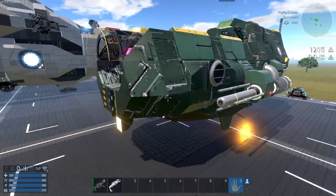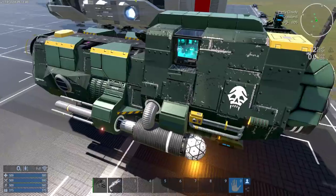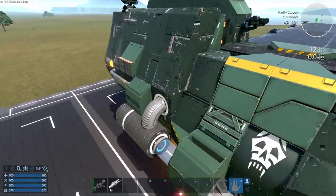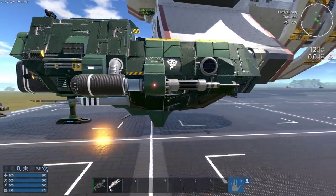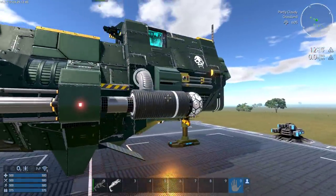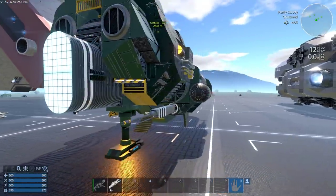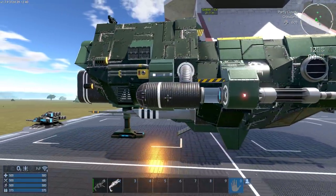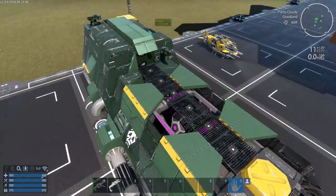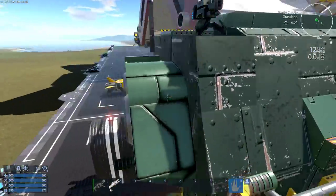That's pretty slick. It's got kind of a ragged look, intentionally done with how it's textured, like it's been used for a long time. That is really small for a CV. Our detector is sitting off the side here. I like the coloring, the green and yellow mix, and then some darker shades of gray and some lighter shades of gray as well. Some nicely placed decals, things like that. Very cool.